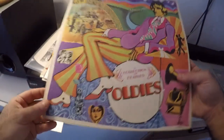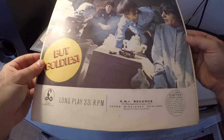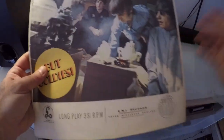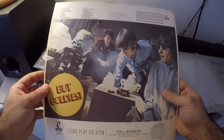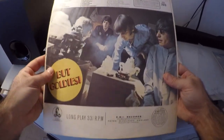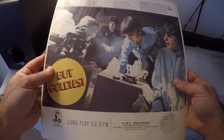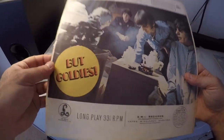Then we go to UK 71. UK 71, it has stereo on top, just like I said, the first copy. But this is not the first copy, because it's a reproduction of 1971. And this is the first pressing on double EMI boxed black and silver Parlophone. Okay, so on the back everything is standard, but it doesn't have flip backs, and the picture is a bit brighter and less colorful. Okay, so nothing unique about it. And the front cover is a bit brighter.